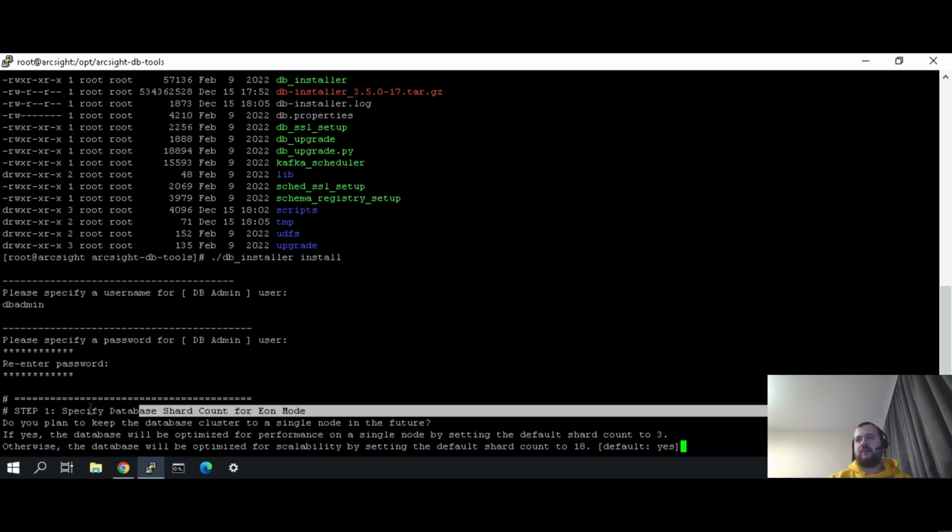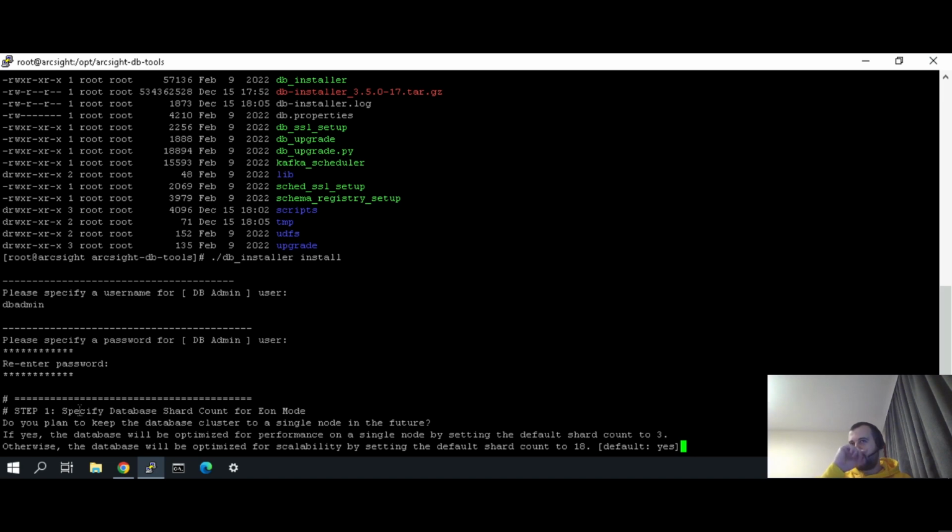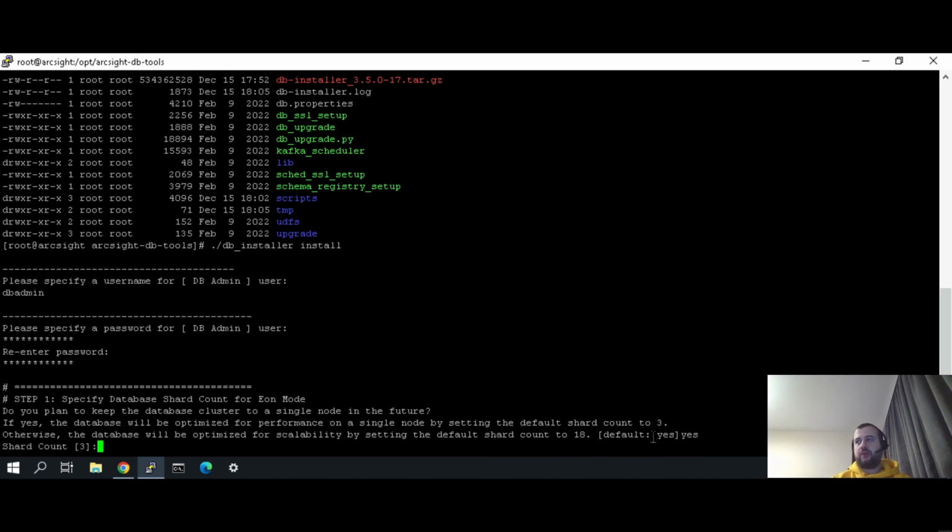This is related to the ArcSight database. The enterprise mode will no longer be supported, which means that it will require an S3 object storage, or S3-compatible communal storage, actually. In this case, we're using MinIO. I already have MinIO installed here. If you want to know how to install MinIO, make sure that you check this video right here, which is going to pop up. The installation of MinIO is straightforward. Just keep in mind that it's not officially supported by Micro Focus, so make sure you check the documentation for supported S3-compatible communal storage products.